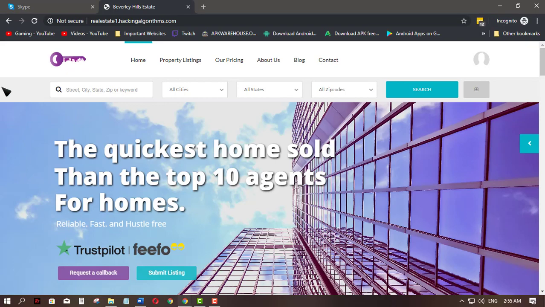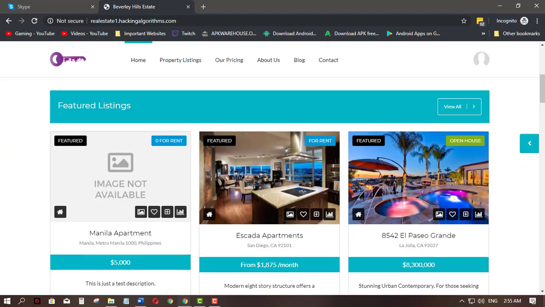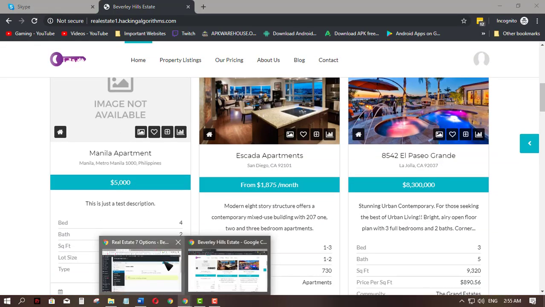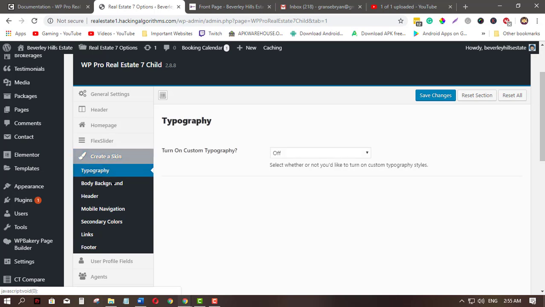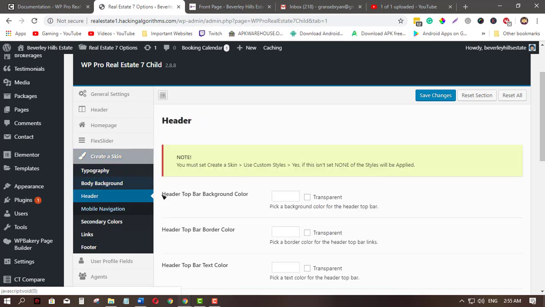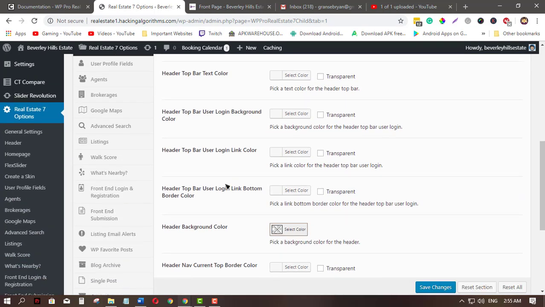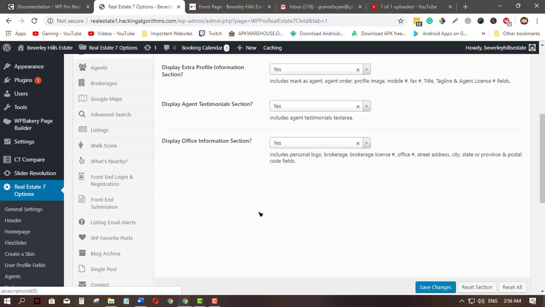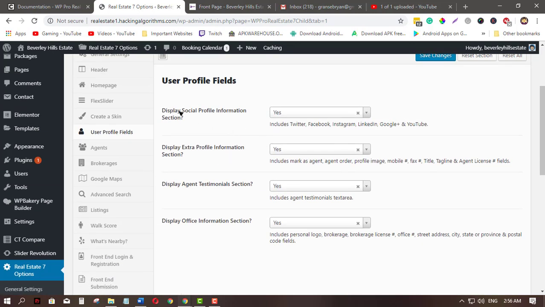So you can customize the color of the theme. For example, you want to change the main color, and so forth. You can use this option here, the template copy, the body, the color, etc. Then the user profile page. This is the user profile page for the agent or whatever.